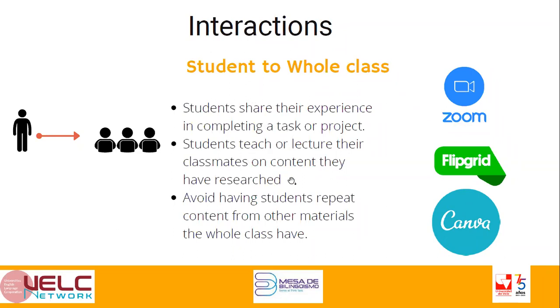It's very important because we usually tend to tell the students just to present a material that all students have. So basically we are asking them to repeat what all the other students have read on their own or could read on their own. But it's best if you have students share new knowledge that they have researched on their own. Even better if their classmates don't have that knowledge. So they are really teaching the others. That's the third principle. Avoid having students repeat content from the other materials the whole class has.